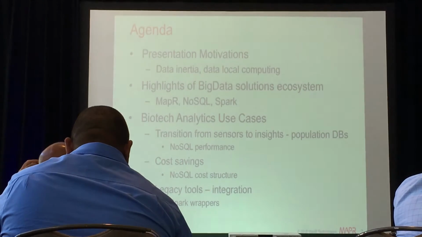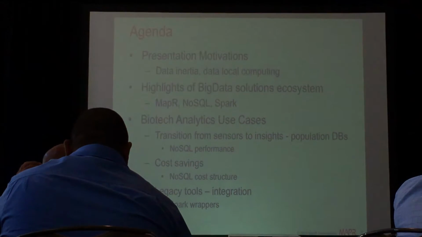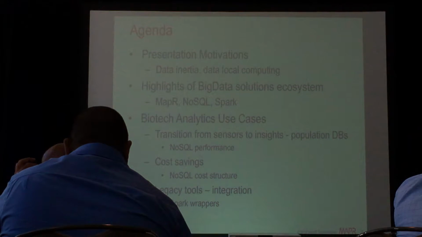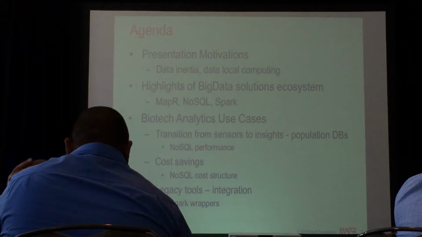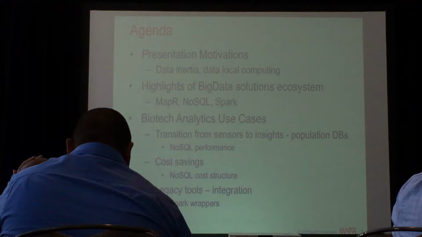This is, I think, less of a mixed audience than the last one I presented this for, so we can skip over some of these early slides about the motivation behind big data, especially given the technical nature of some of these other talks. Also, for these particular solutions in the ecosystem, I'll just touch on some high-level MapR stuff. NoSQL and Spark, I think, are mostly known in the room. And then I'll get into some specific biotech use cases, which I think will be the interesting part for you guys, specifically around some population databases and data warehouse work.